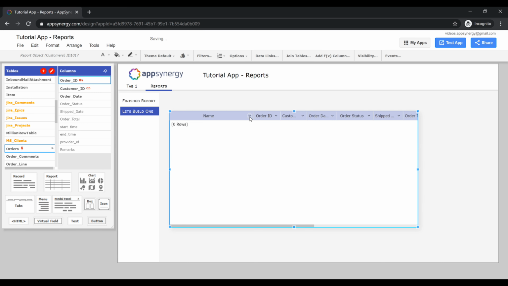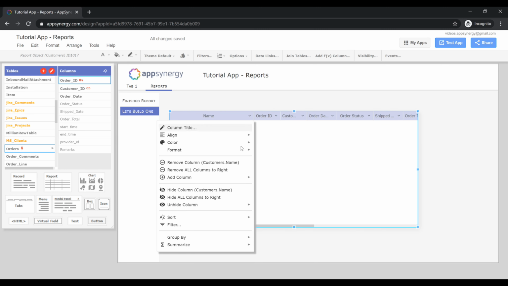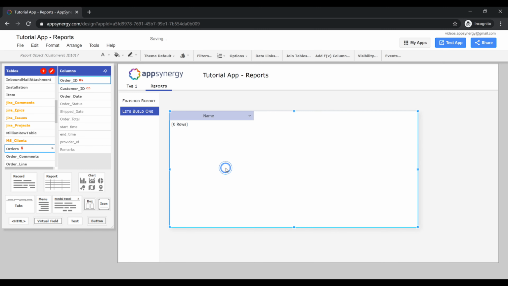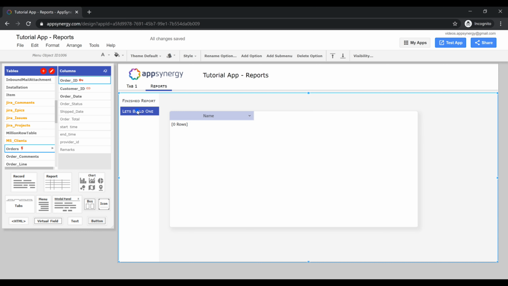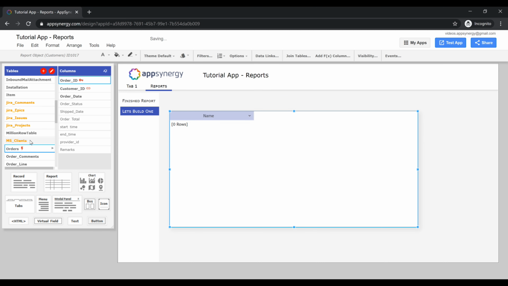Now, probably the easiest thing to do is also to remove all of the order columns from the table and then add them back one by one, just the ones we want. So let's go back to this report, and we're going to see order ID, order date, and the total. So let's do this by adding back order ID, order date, order total, and I believe we had order status in here.